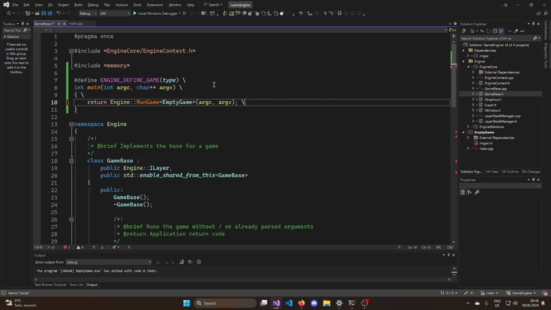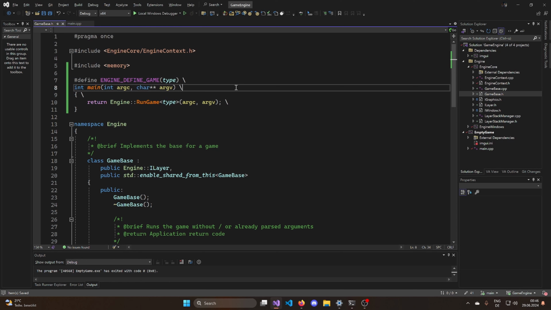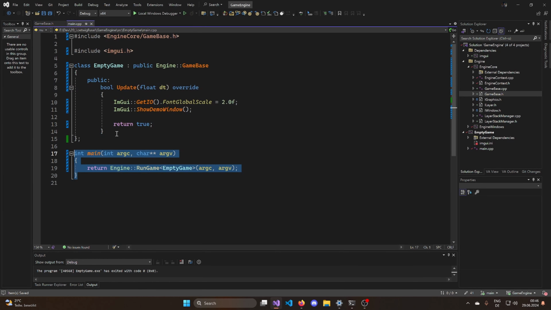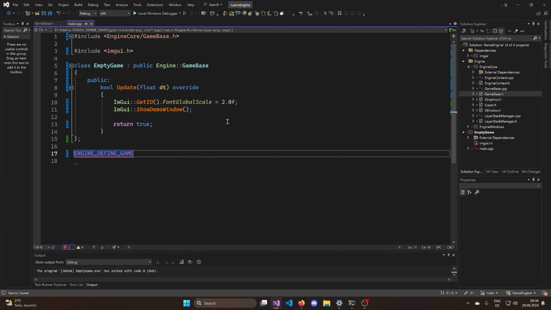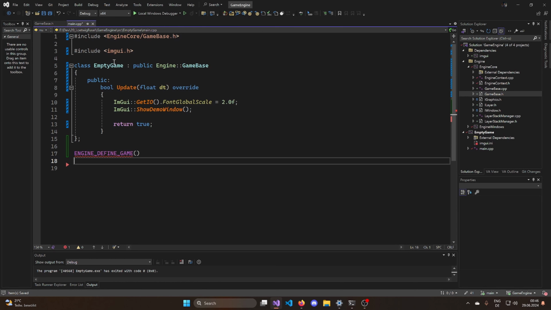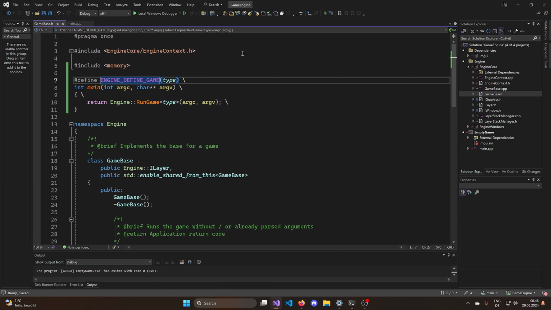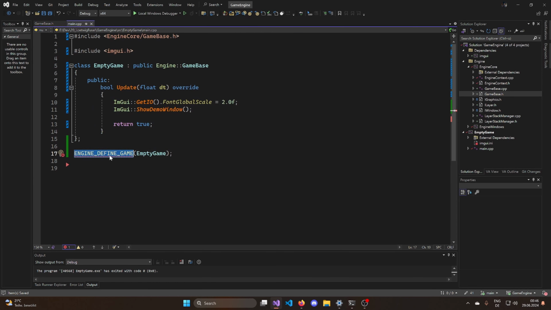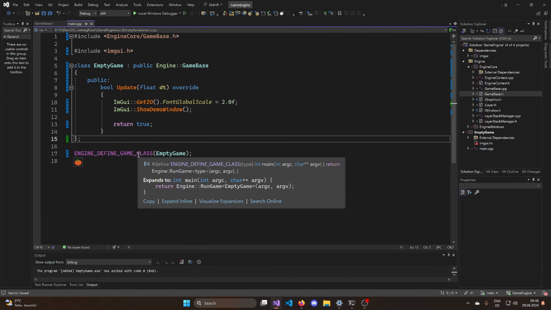Can just go quickly like that, and then use the type in here, so this can now basically define the game. Maybe we should call this a bit different. Maybe let's not call it define game class, so that we are basically defining the class of the game, and by defining the class of the game, it's basically emitting the main function, magically emitting the main function.